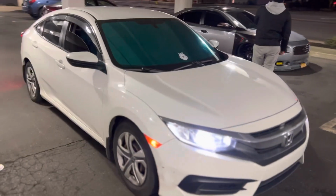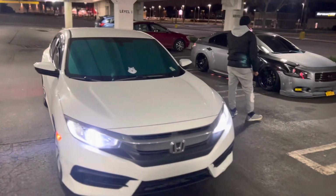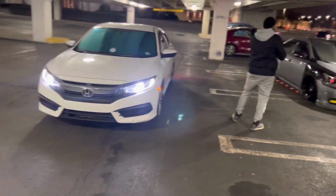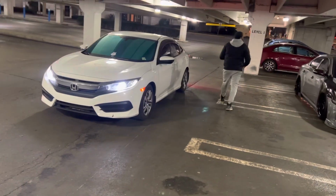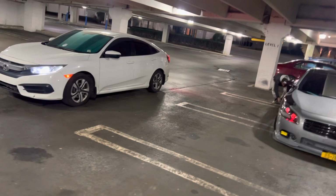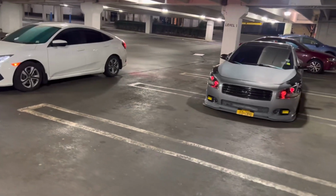This is a Honda Civic. You guys are gonna see it, so stay tuned. So we're giving you guys a small update on what's coming. As you can see, his tints on the windshield, crazy. So just stay tuned for that.